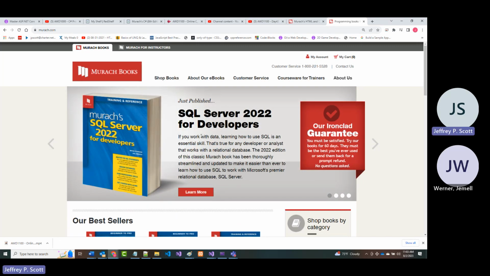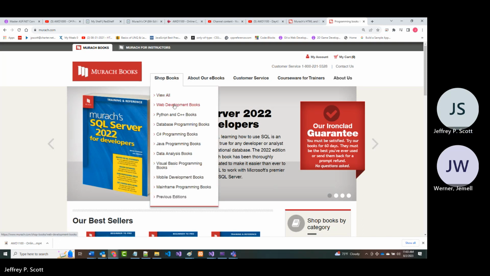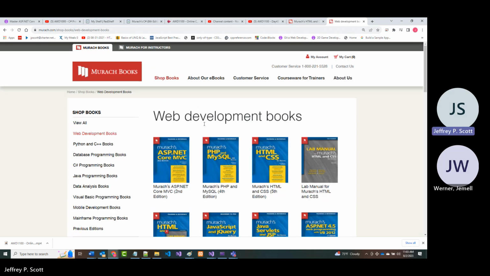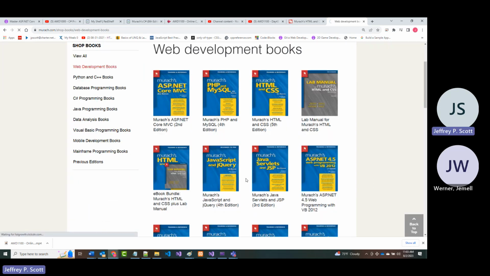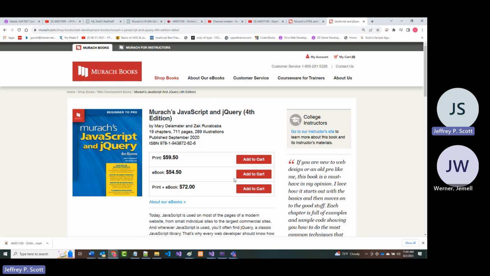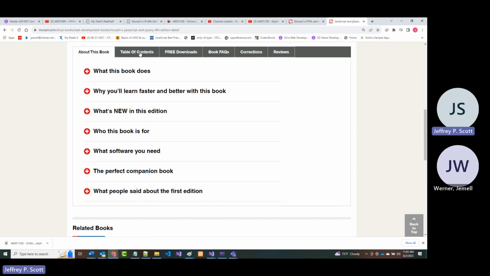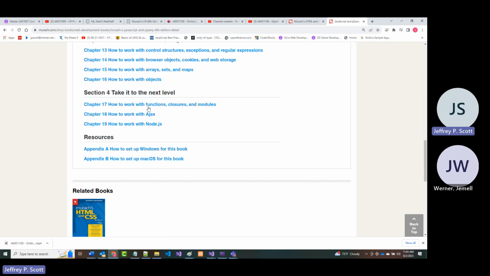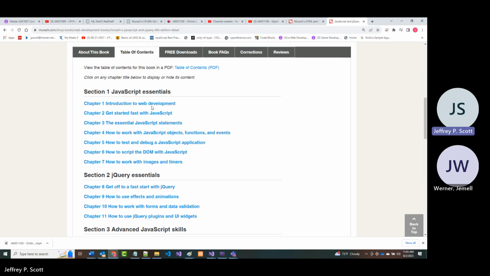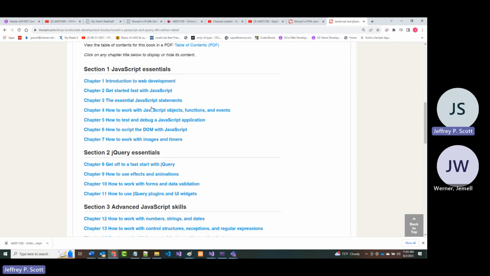After we get done with, like I said, about day 30, we go in and the second book that we use, also a Murach text, is this one, Murach's JavaScript and jQuery 4th edition. Now, even though we're spending 50 days on it, we don't go through every chapter that's in here. We hit hard the first 7 chapters. We go through fairly quickly the next 4 chapters.